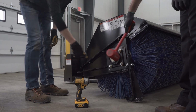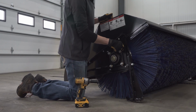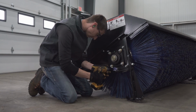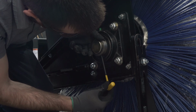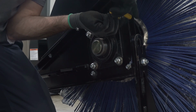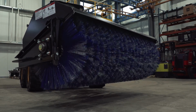Reinstall the bearing mount plate with bearing into core and secure with nuts. Tighten the 2 set screws on the bearing using a 3/16 inch Allen wrench. Ensure the wafers are secure and rotate freely.